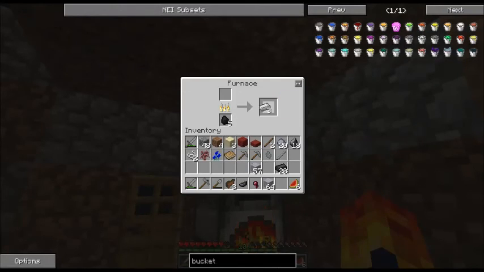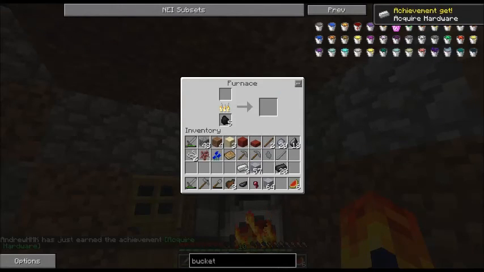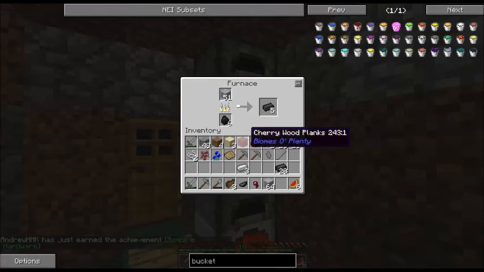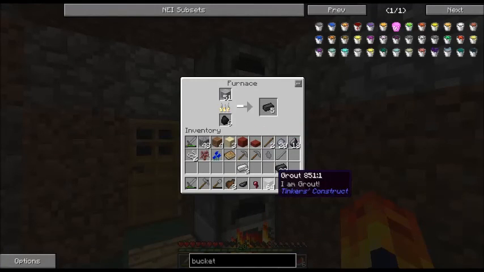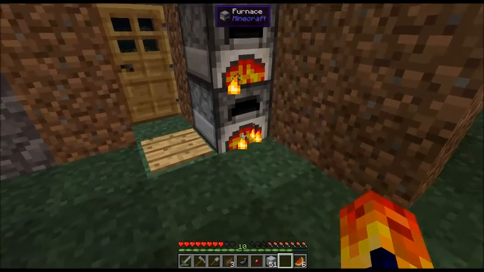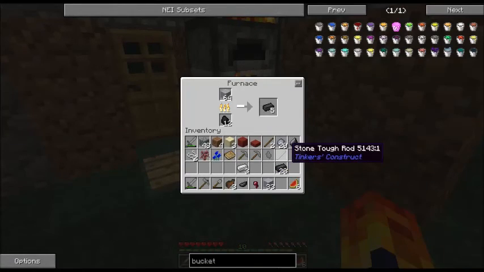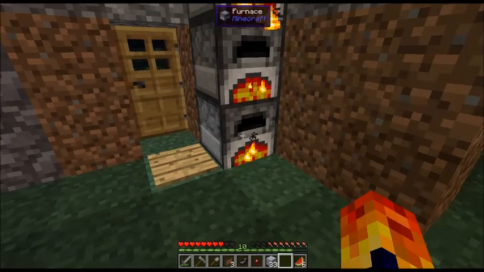No, we can't. Right, okay. So, requiring hardware. We do get an achievement for it as well. So, this goes in the grout there. Grout in there, grout in there. Okay.